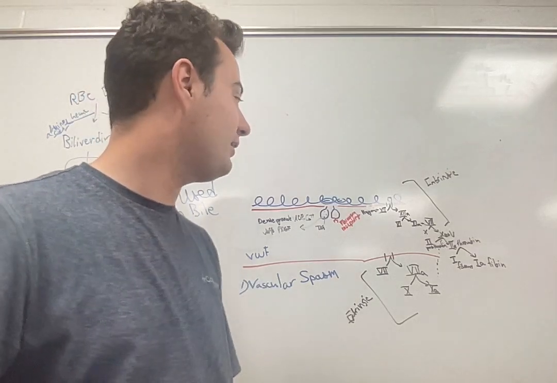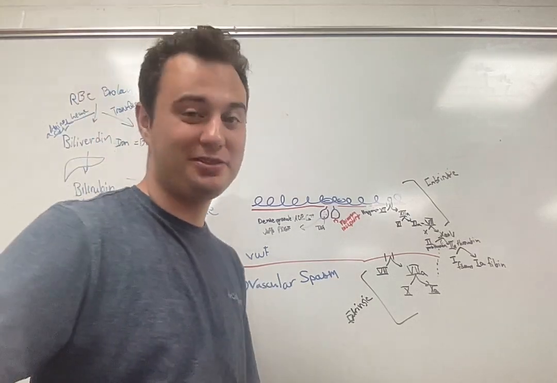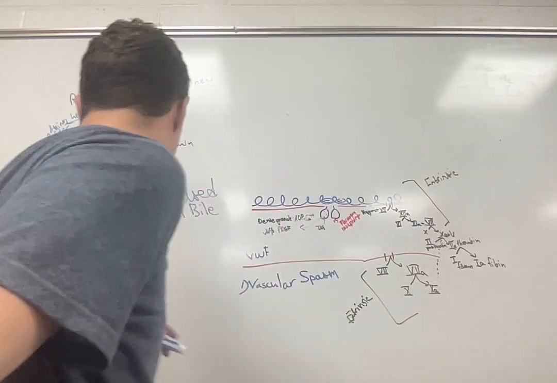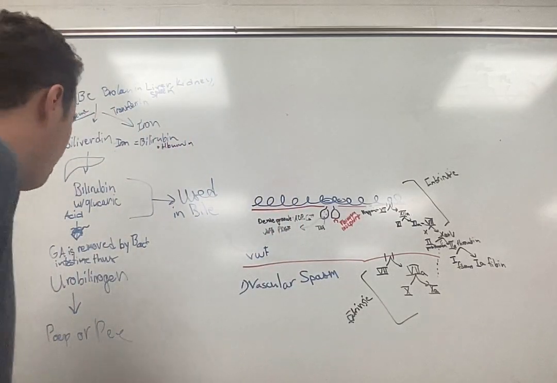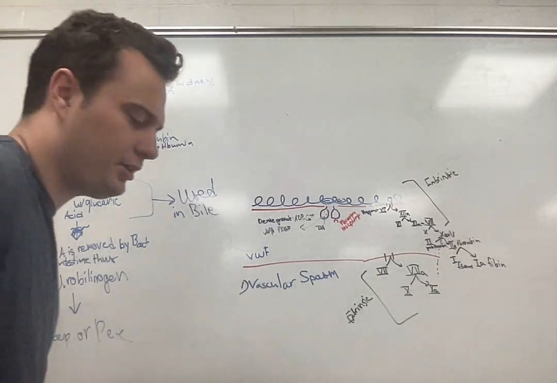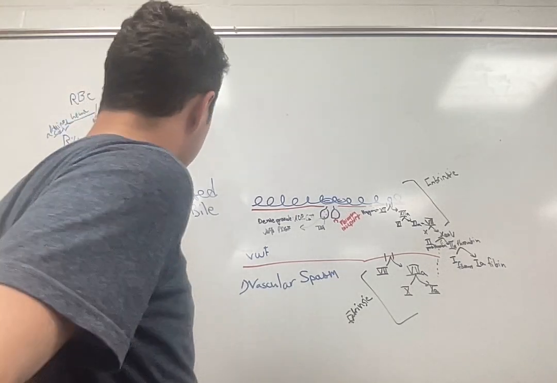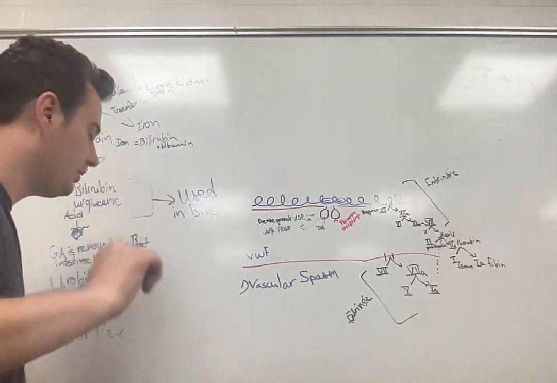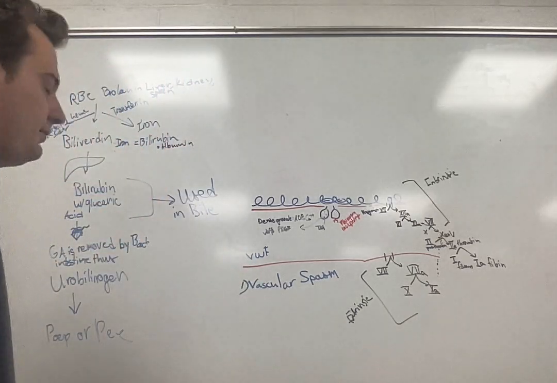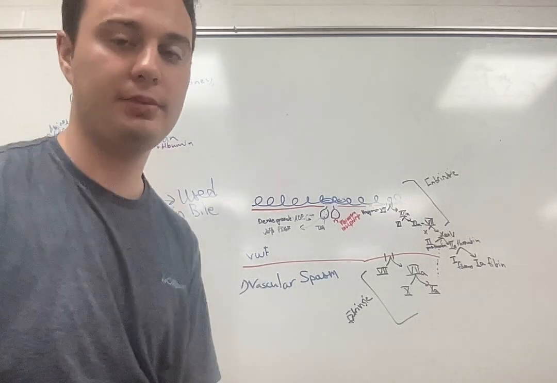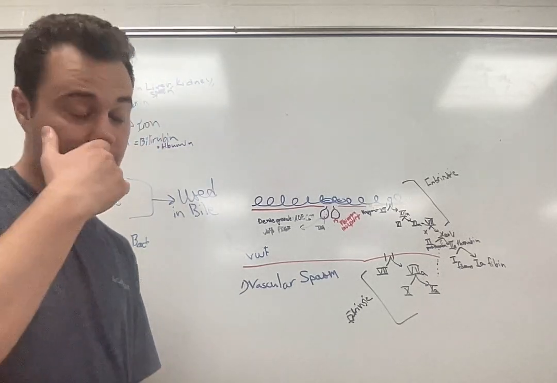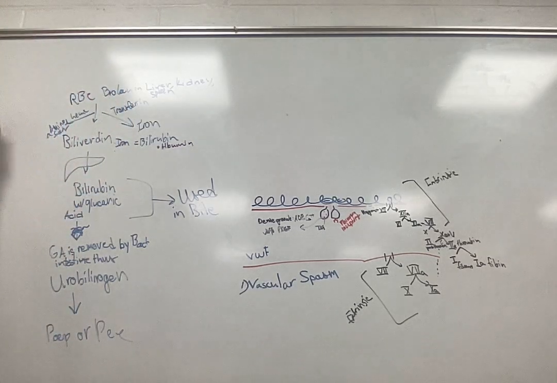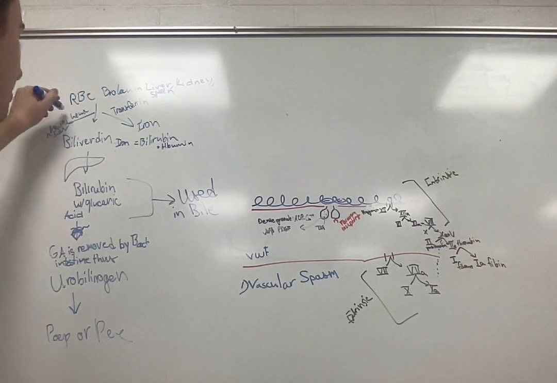So if you have white poop, then there's probably something up with your liver and you should get that checked out. It can go to the kidneys and become urine, although I believe it's not urobilinogen, it becomes urobilin, I believe, in the kidney. And then you just pee it out, and it gives it that nice, tasty yellow. And then it can also just go back to your bloodstream, where eventually it'll get cycled out just due to the process of time. But yeah, that's essentially what happens to your heme groups.